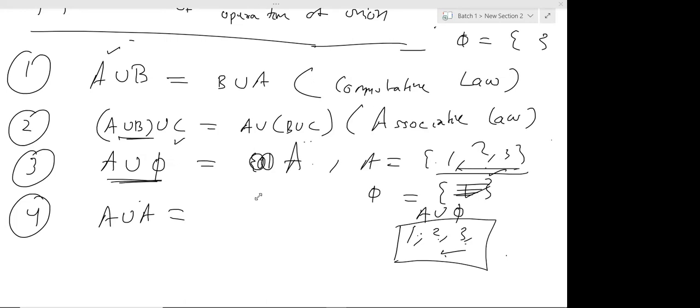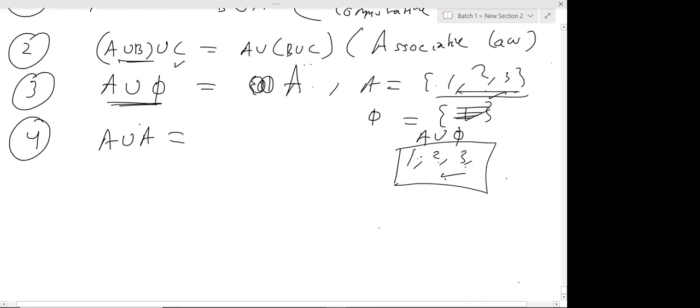Okay, do you have the answer? Arsalan, Gautam? See, if we have set A as 1, 2, 3, 4. Gautam, you couldn't find the answer? Okay, Arsalan is disconnected somehow. Gautam, did you solve this A union A? What will be the answer? No, I didn't get it, sir. You didn't get it. If we have A as 1, 2, 3, 4, we have to take union with A.